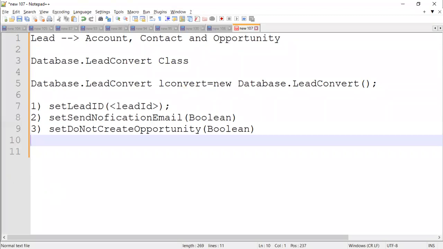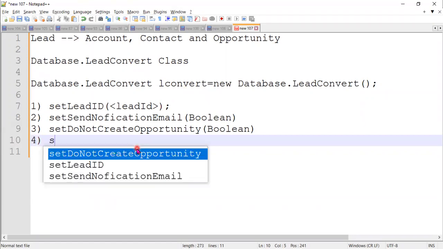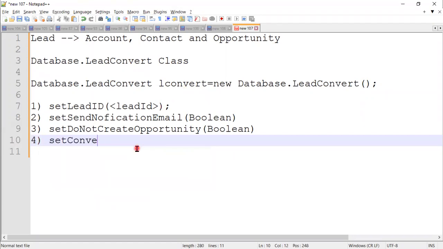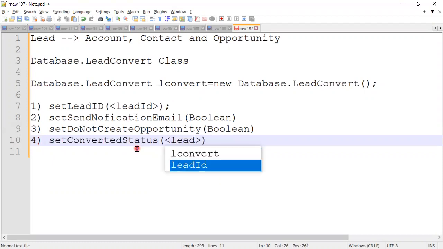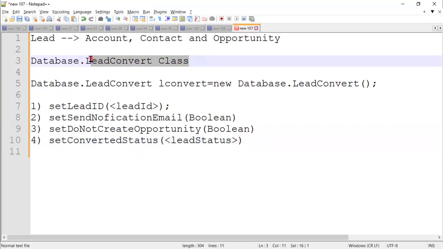Now the last one, the fourth one, is set converted status. Here you need to pass the lead status. These are the 4 methods which are available within the class.